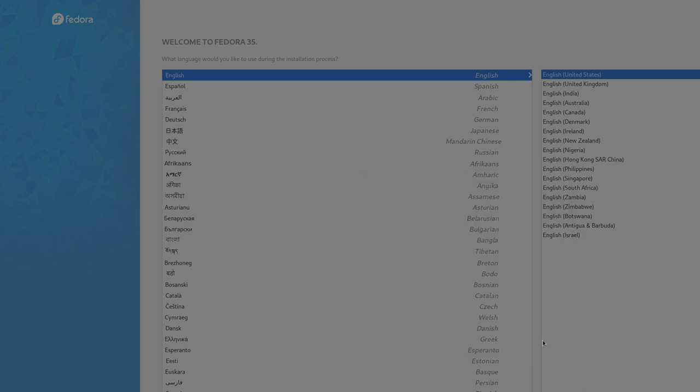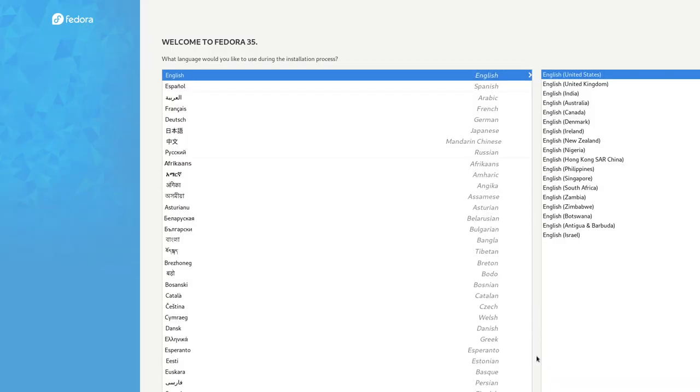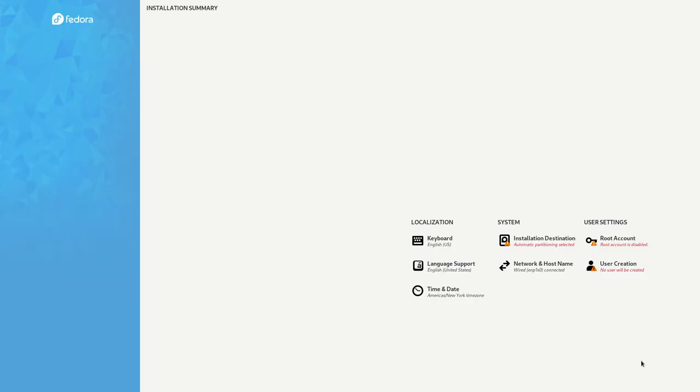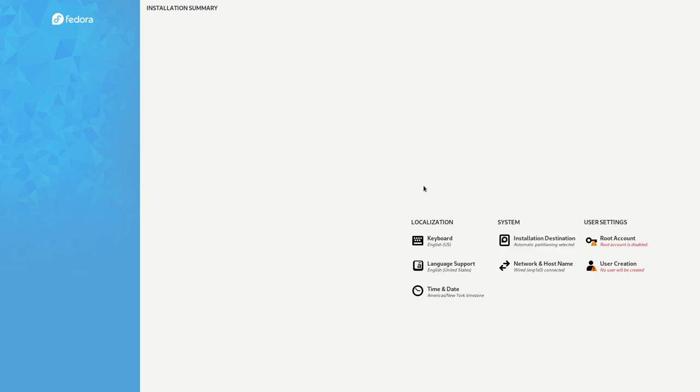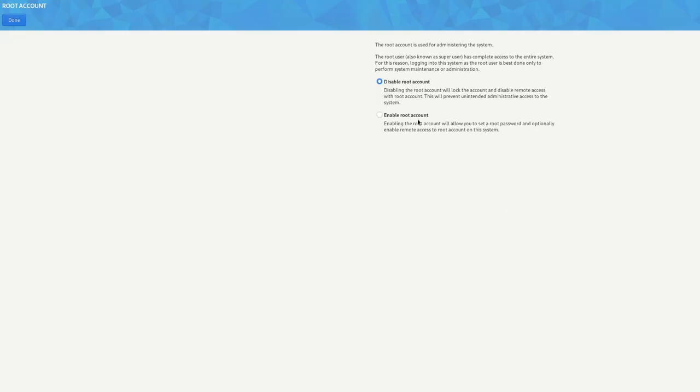And I had found myself wishing when I had Silverblue that I could put the KDE desktop on there. The problem is you don't want to layer packages on. So, and actually, let me back up a second, because you may be wondering, what do you mean layer packages on?